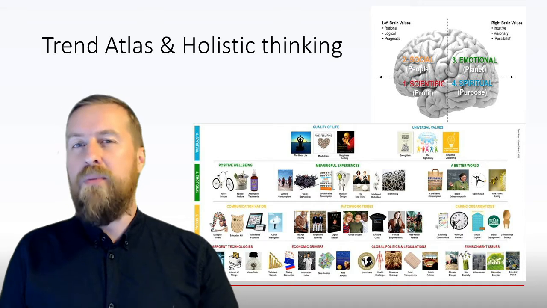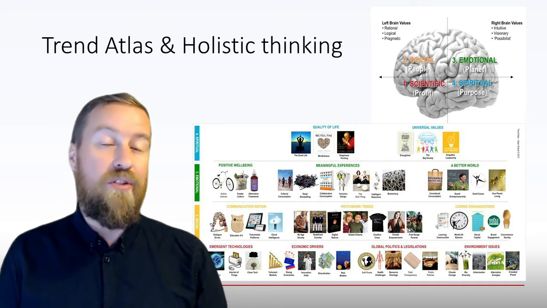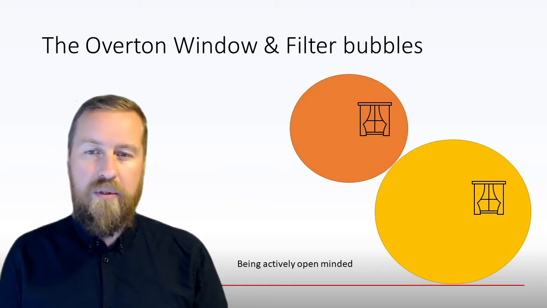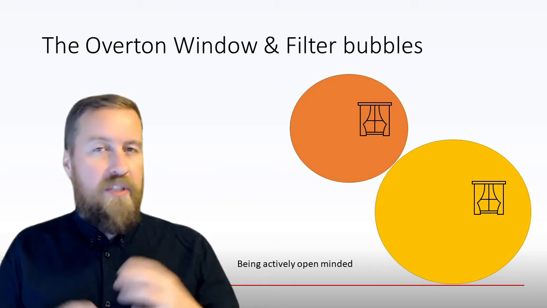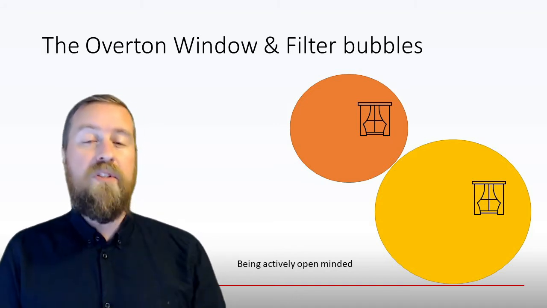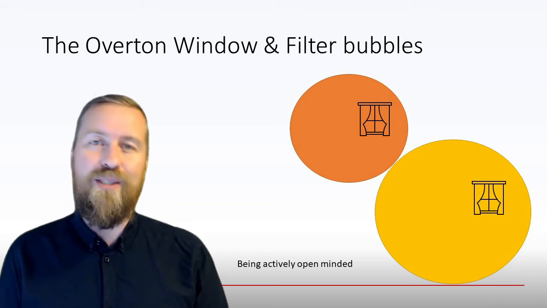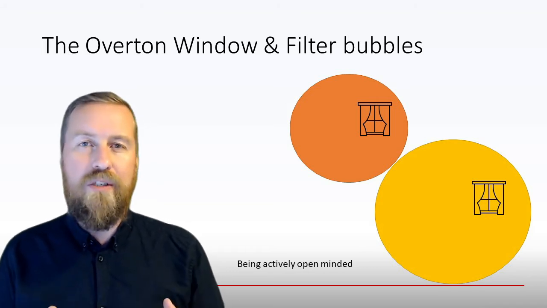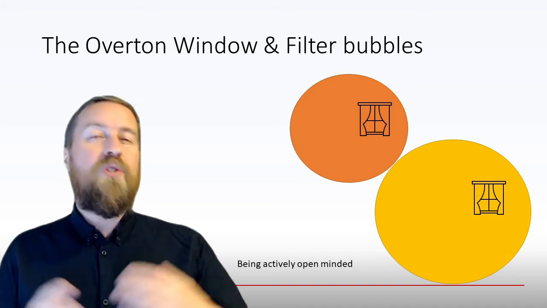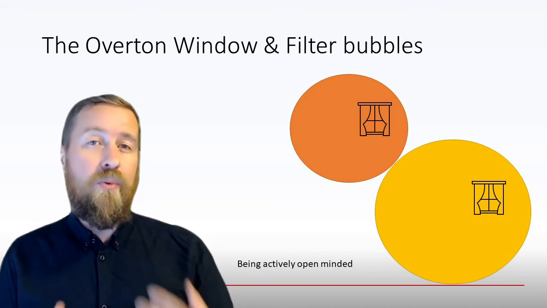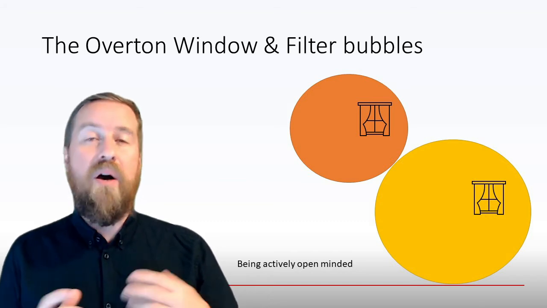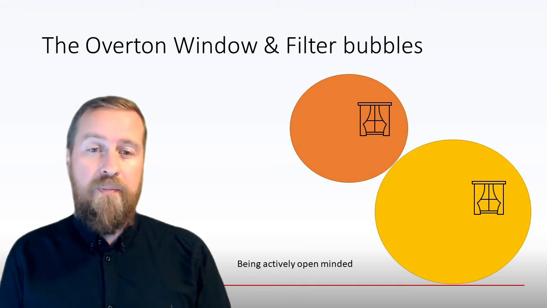What we, however, have to be aware of, and especially as I just mentioned, searching for things, is what's called the Overton window and the filter bubbles. It's two separate things, but in conjunction they become really dangerous. The Overton window was described by Joseph Overton, a political scientist, and identified as what's also sometimes termed as political correctness. These are the politically accepted ways of thinking and thinking about things.